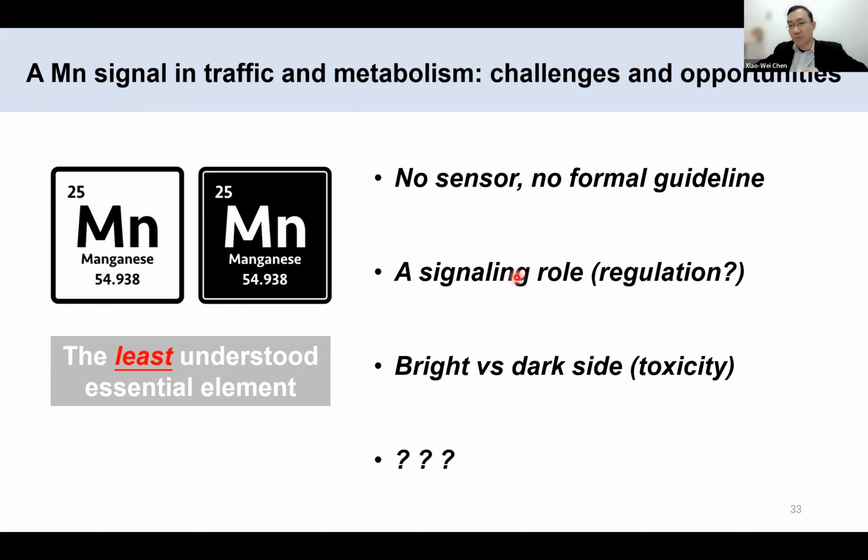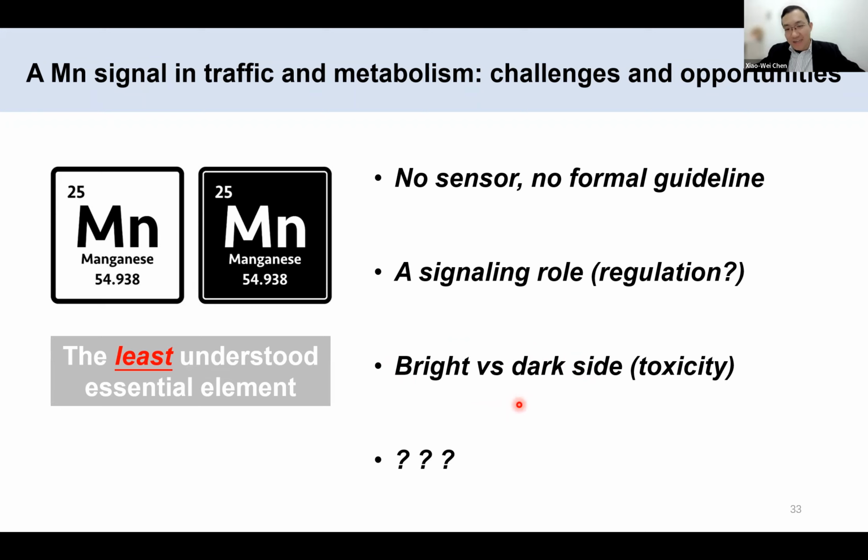So the regulation will be very important. Certainly manganese, when inhaled through respiration, has neurotoxicity. However, a study has shown that dietary uptake, at least in mice, can go to very, very high doses, much higher than we used in our study. So how to harness the bright side but avoid the toxicity, the dark side of this essential element, is certainly going to be interesting. We are moving forward in this and look forward to your advice.